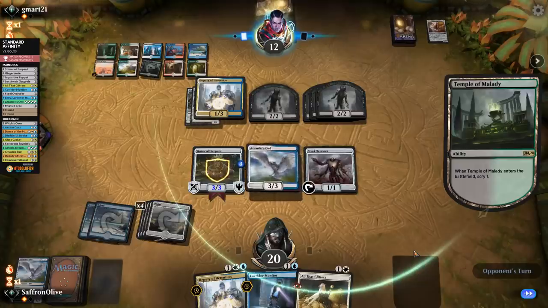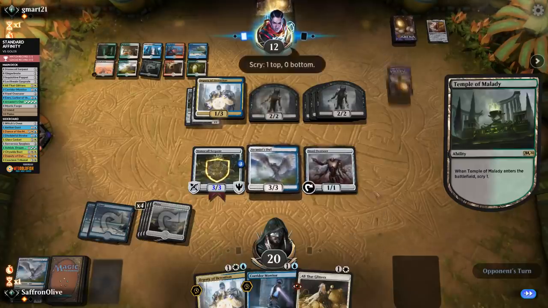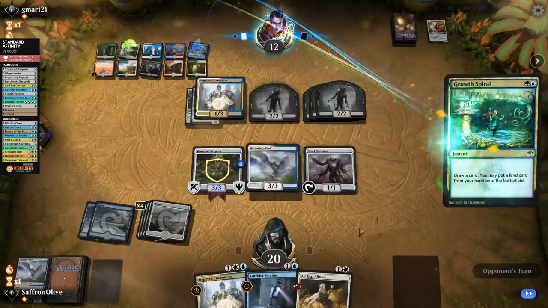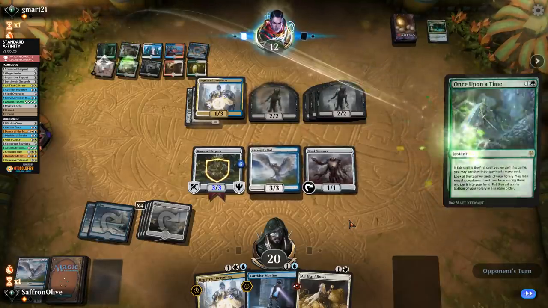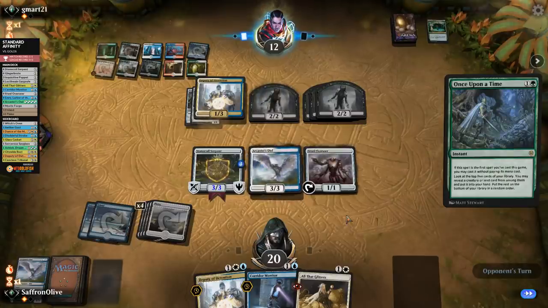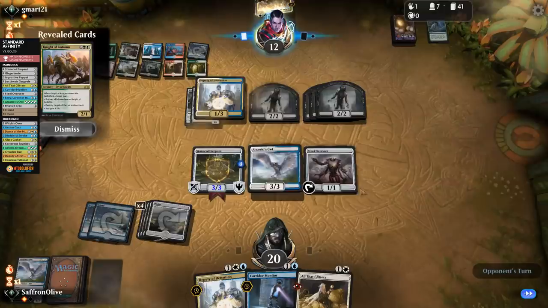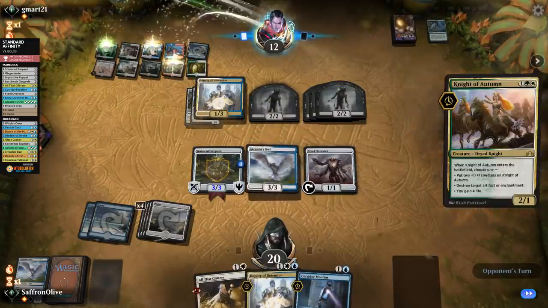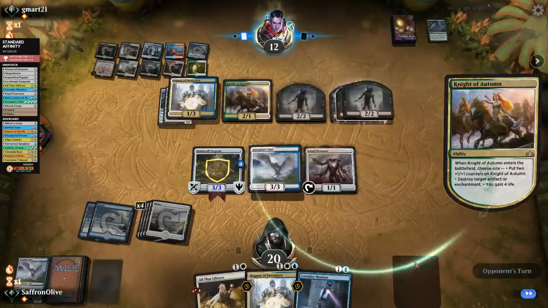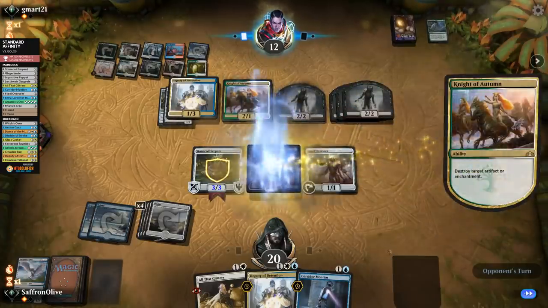Oh, this is close. We're close to winning this turn, really. To the top. Growth Spiral. Draws what they left on top. Once Upon a Time. I think we might be able to win this turn. Oh wow. Hits a Knight of Autumn. What a hit. Knight of Autumn. Going to blow up Arcanis Owl.